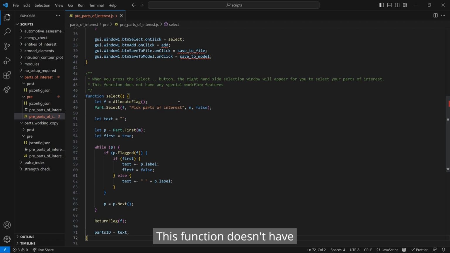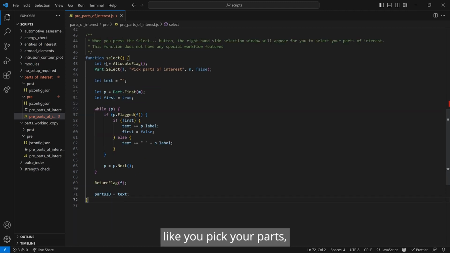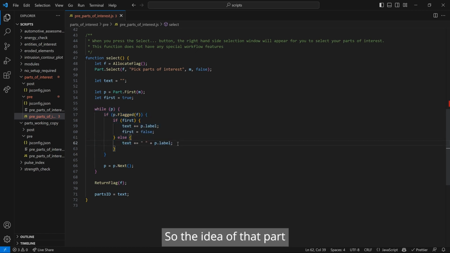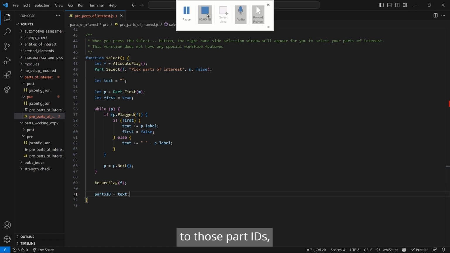This function doesn't have any special workflow features, so I'm not going to go into it in too much detail, but effectively you set a flag, you pick your parts, the parts enter the flag, then it loops through all the parts, and if it's flagged, it then grabs the text of the label, so the ID of that part, and then sets the text to those part IDs.